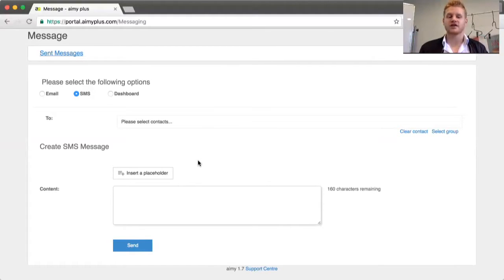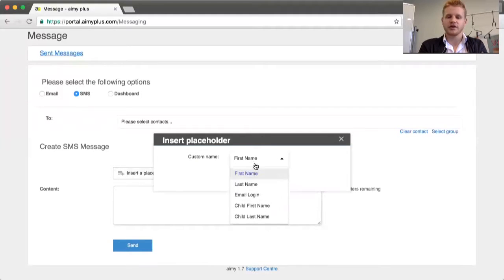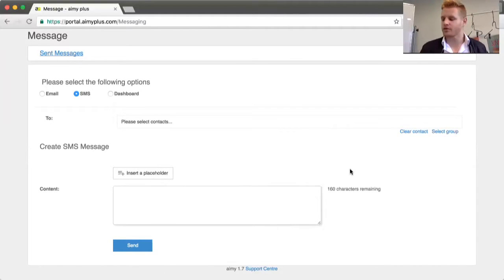You can actually just create an SMS here, and what that allows is for parents to be able to get those messages quickly. So you can see we've got the placeholder, and just like you can for the messaging, the SMS has these features too, so they can be sent a text saying, hey, include their name, please note that your child Jimmy needs togs and towels tomorrow for our day out on the program, to the pools or whatever it is. So it's a quick way to get hold of parents, getting them vital information about the program.